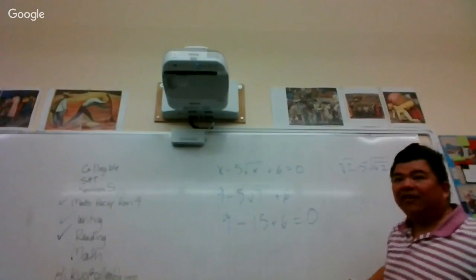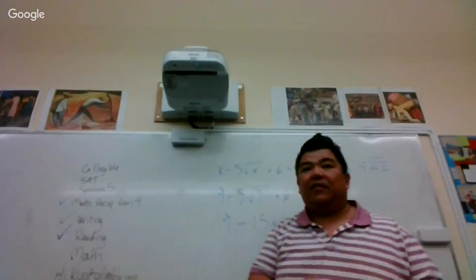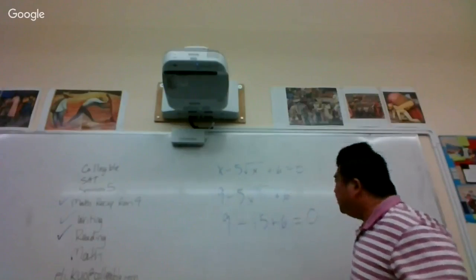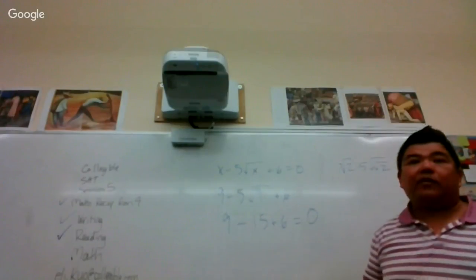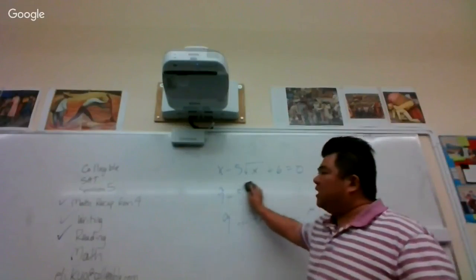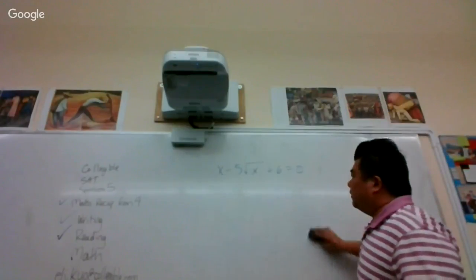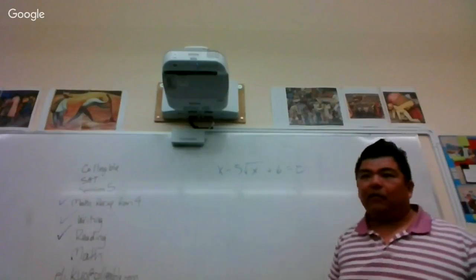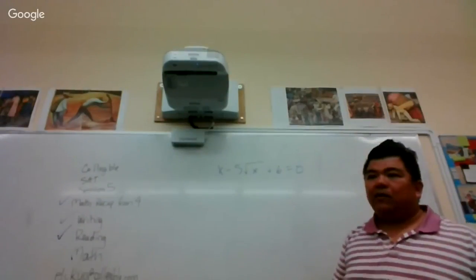I'm just asking how we would solve it, or what would be the best way to solve it if we didn't have answer choices. Let's pretend they didn't give us any answer choices to plug in. Could we have done this without answer choices? What would we have done here? Does this look familiar in any way? Jeremy? You turn it into a quadratic.